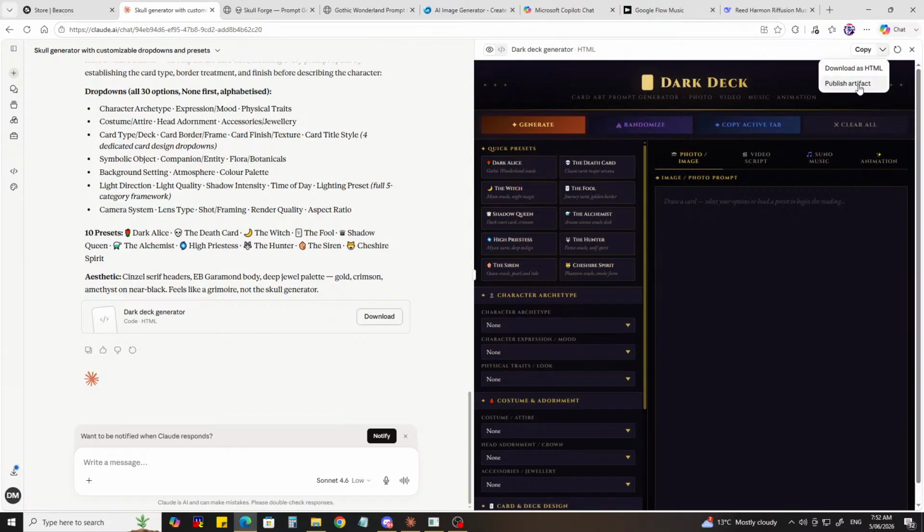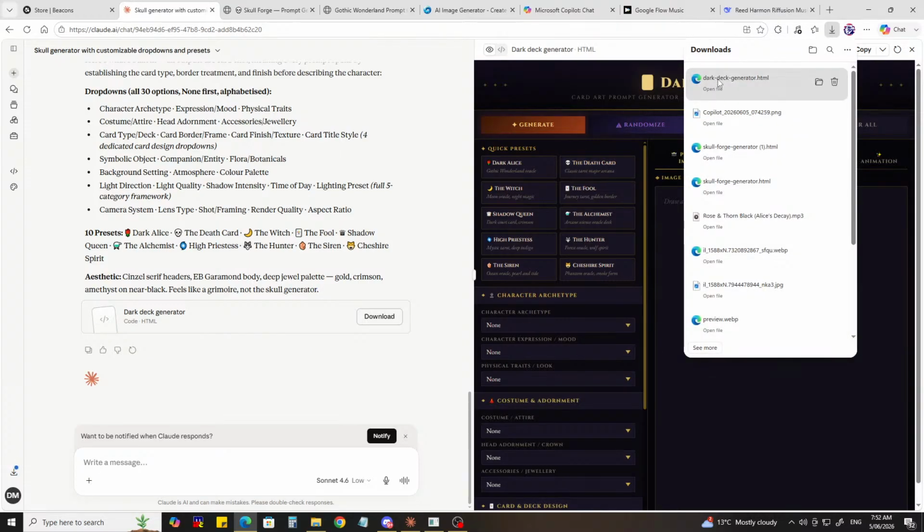It's a dark deck of basically Alice in Wonderland, but as a deck of cards.